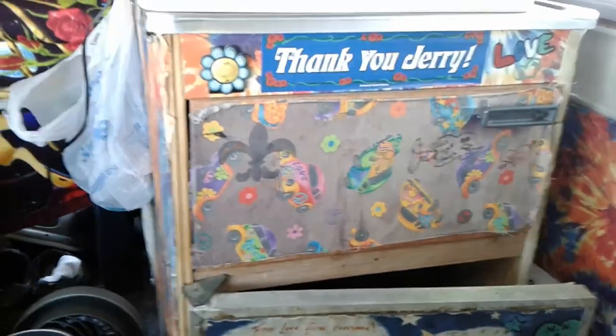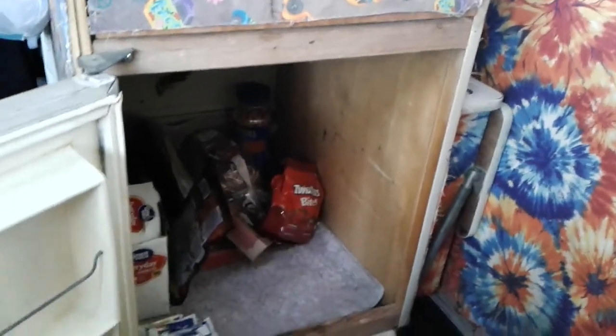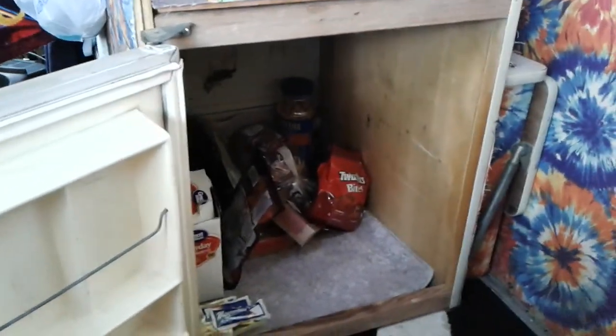This here, folks, used to be an ice box. Back in the day when this bus came out, you could put ice. There was actually an ice box, there was foam, there's an actual ice box that went in there. And of course I took it out to keep my dry foods in there. So mostly through the week, folks, I snack, as you can see, and I eat off of these suckers right here. Like tonight I'm gonna have sweet and sour pork.